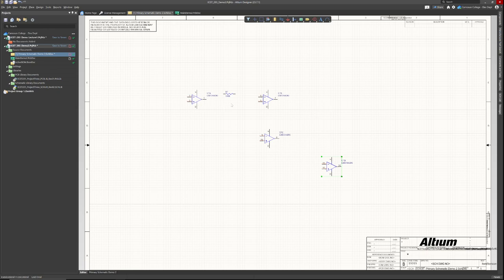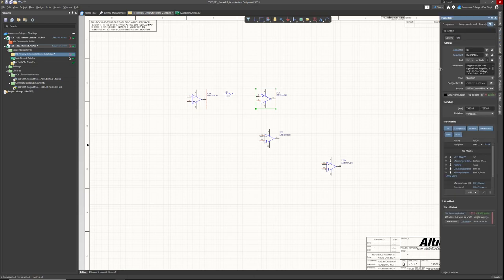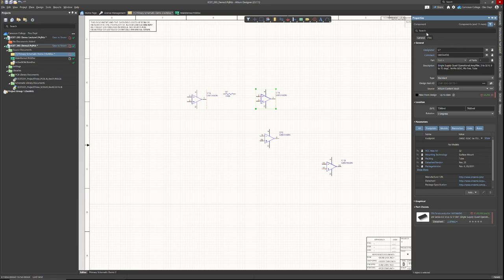Now, let's say, for instance, I accidentally only placed one part, so I could still copy and paste this. So let's just delete part B here for a second. So let's say I accidentally only placed one part and I wanted to continue placing the rest of them. Well, now this isn't going to work because the pin numbers don't match. However, I can still click on this part, and on the right-hand side here, I can go over to Properties. And you see here where it says Part A. If I unlock this, I can now switch this from part A to part B, and now the pins change appropriately, but you're going to want to lock that as soon as you're done.